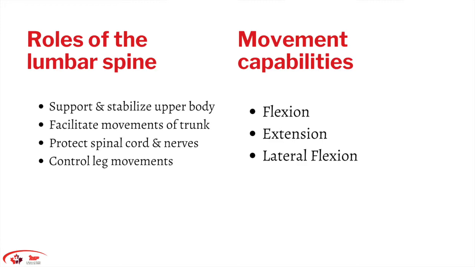You'll be able to see the movement capabilities, the flexion, extension, and lateral flexion of the lumbar spine when you're rounding your lower back. That's usually when you have your fitness instructor coming up to you in class and reminding you to lift with neutral spine, and you'll be able to see what that looks like from our perspective.